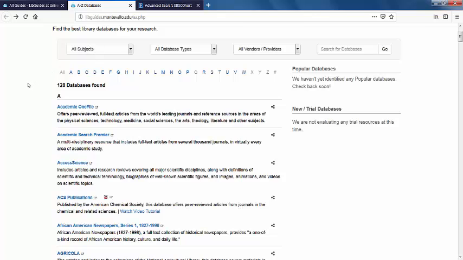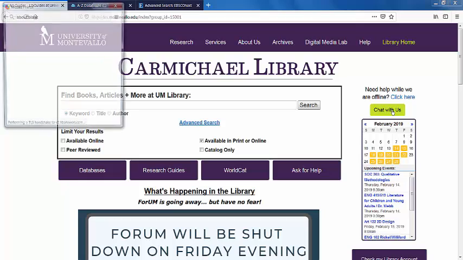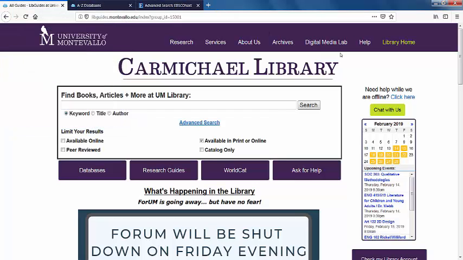databases. But definitely for more in-depth help, just as a reminder, from the library homepage, you can chat with us if we're online. This green button will be lit up. You can send us a chat from here if you just want to say, hey, what's the best database to look for this in? Or, hey, I'm in Academic Search Premier and I can't figure out how to print this article. Or, I don't know how to tell if the full text is in here or not. And do I need to use Interlibrary Loan? Any question that you have, you can send us a chat and we can help you figure it out.